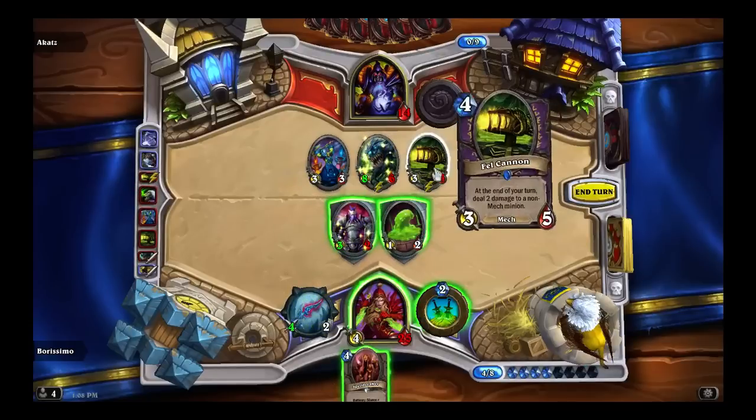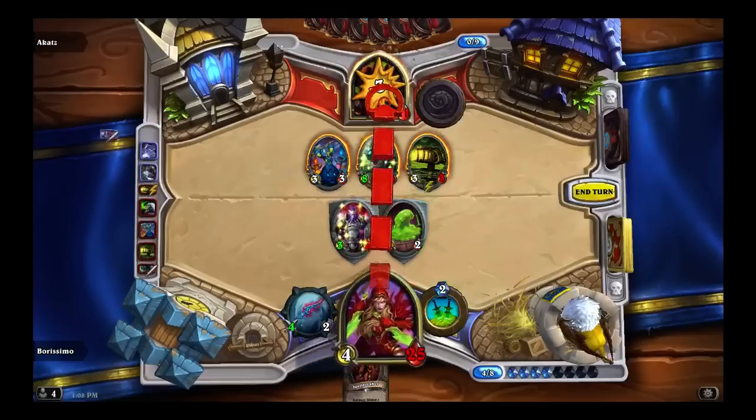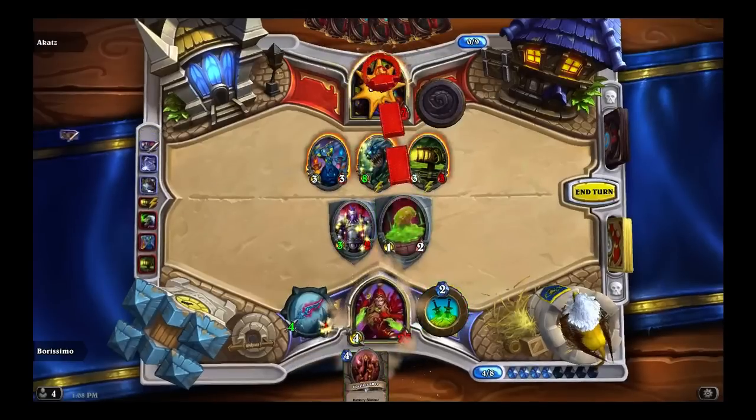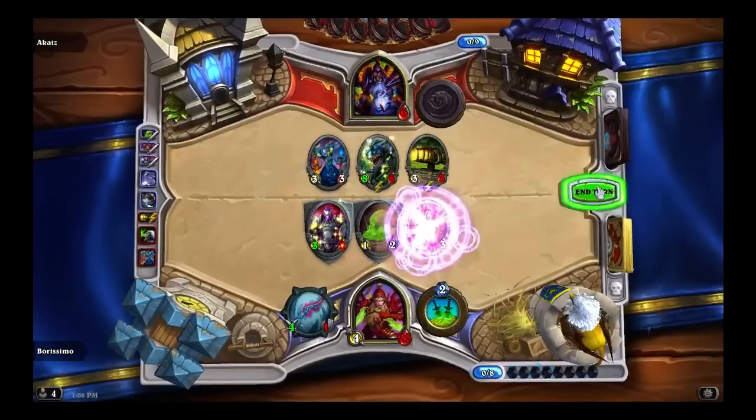And if I try to play fair, he's just going to kill me with all this card advantage. So I'm just going to hit him in the face. Hit him in the face. Hit him in the face. Silence this. Pass the turn.